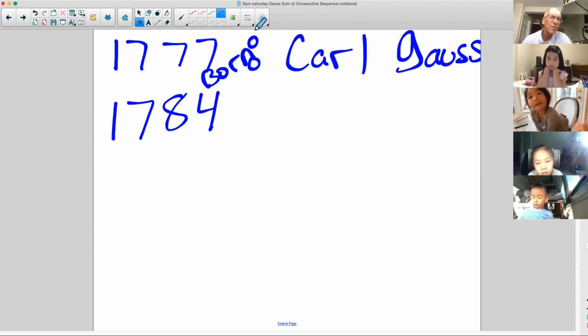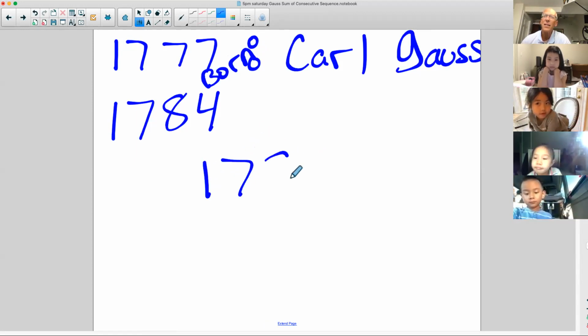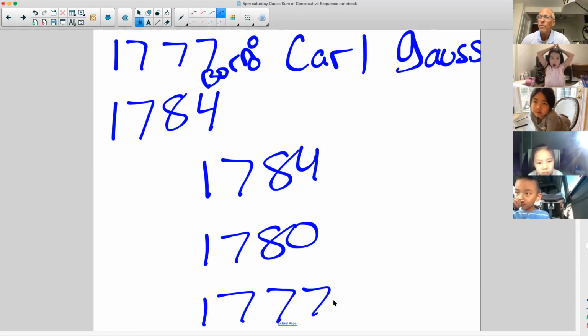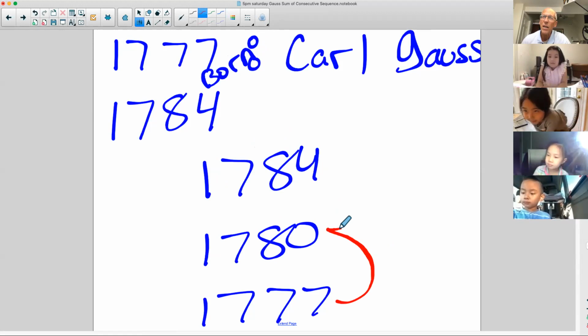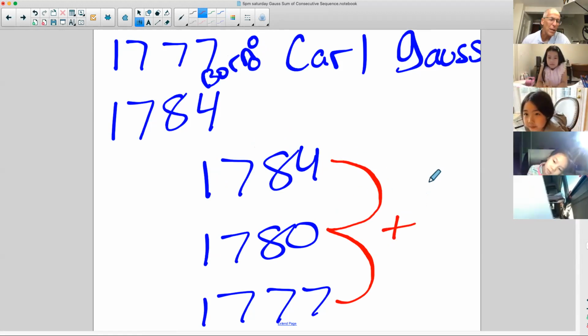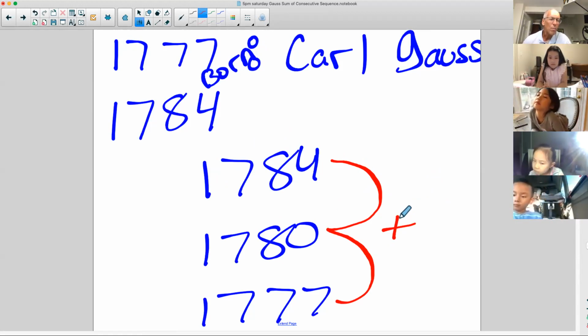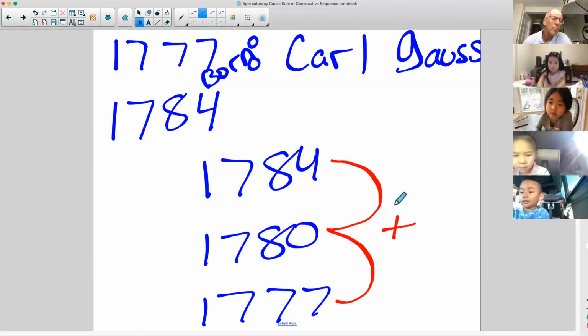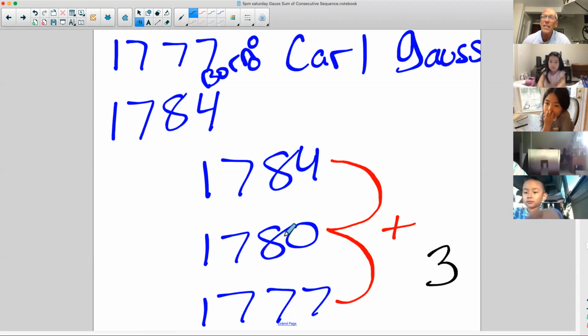Don't call it out, but raise your hand. And if it's me, I'm going to write it down. I'm going to look at those numbers and look at the difference between them. Because I see 1784, I see 1780, and I see 1777, and I say, from 1777 to 1780, and 1780 to 1784, and if I add those two together, I get his age. Raise your hand if you can tell me what is his age in 1784. Go ahead, Larry. Larry, you're muted. If you keep yourself muted, we can't hear you. 3. Oh, yes. And Larry, what about from 1780 to 1784?